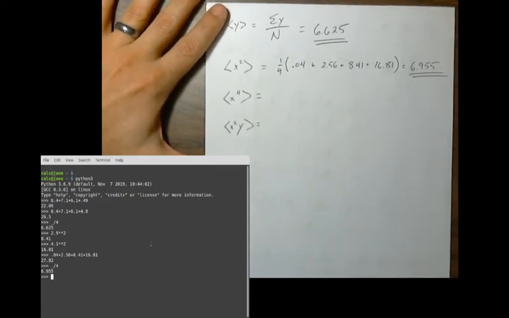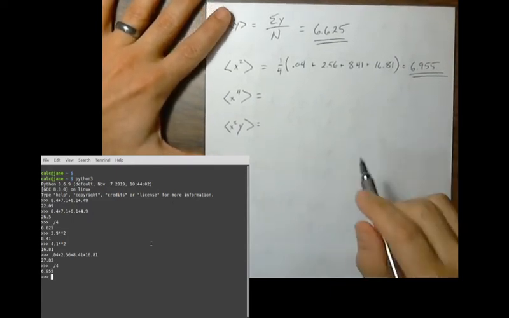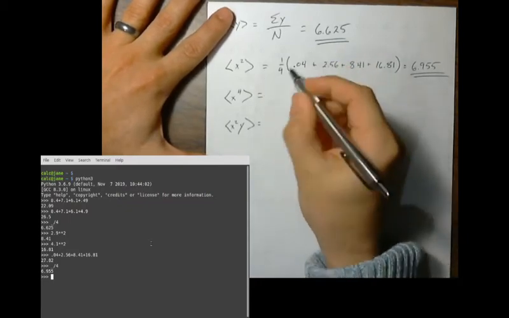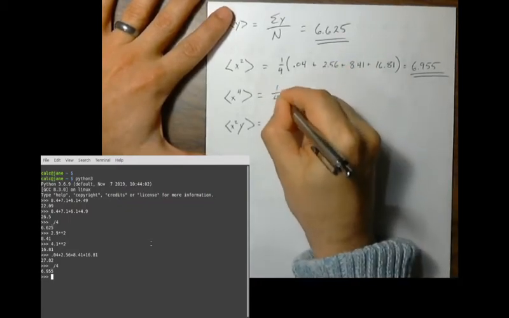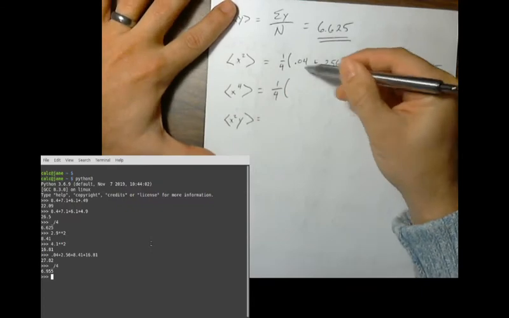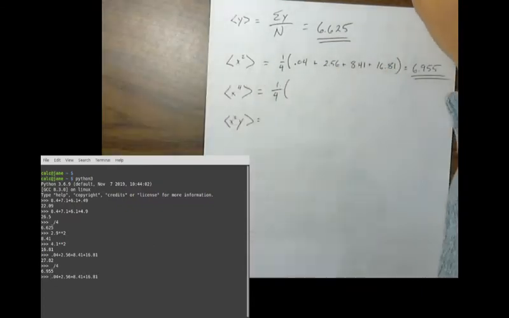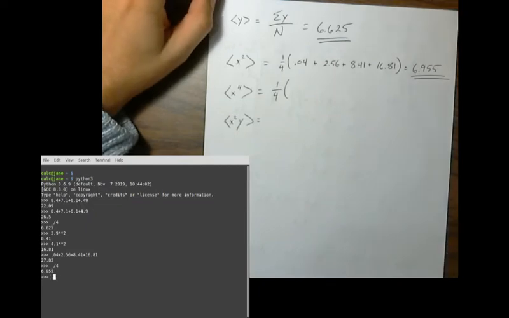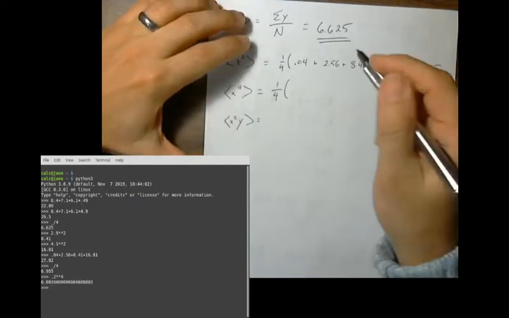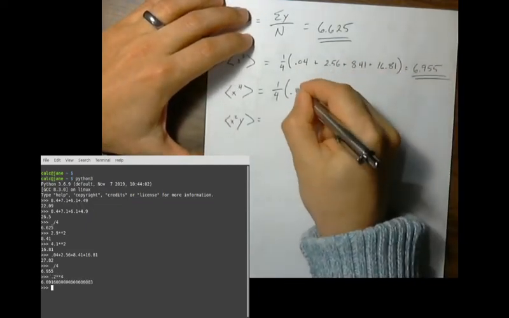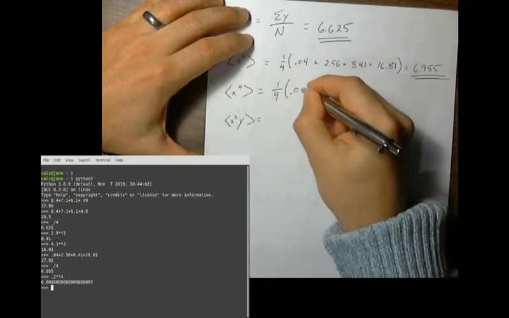Okay, now we need x to the fourth. I guess it's not that hard, so let's just do x to the fourth now. 0.2 to the fourth power is 0.0016.